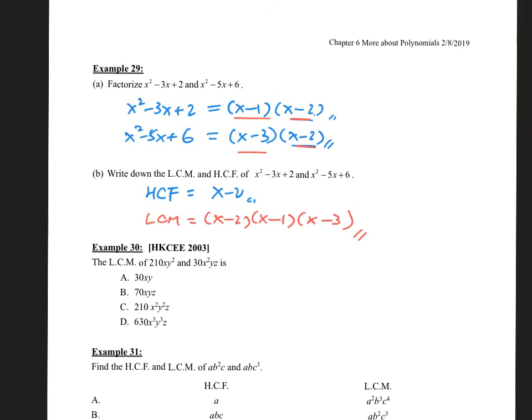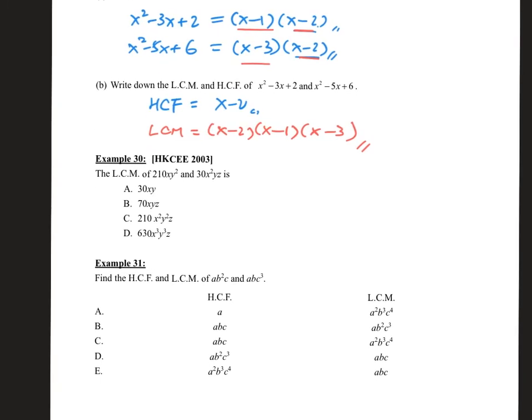Can you correlate it with the method we used in numbers? If you can, it will be easier for you to understand how to find the LCM and HCF between polynomials. If it is alright, then how about we take a look at a very quick example from my exam paper. If you are going to find the LCM, let's check.